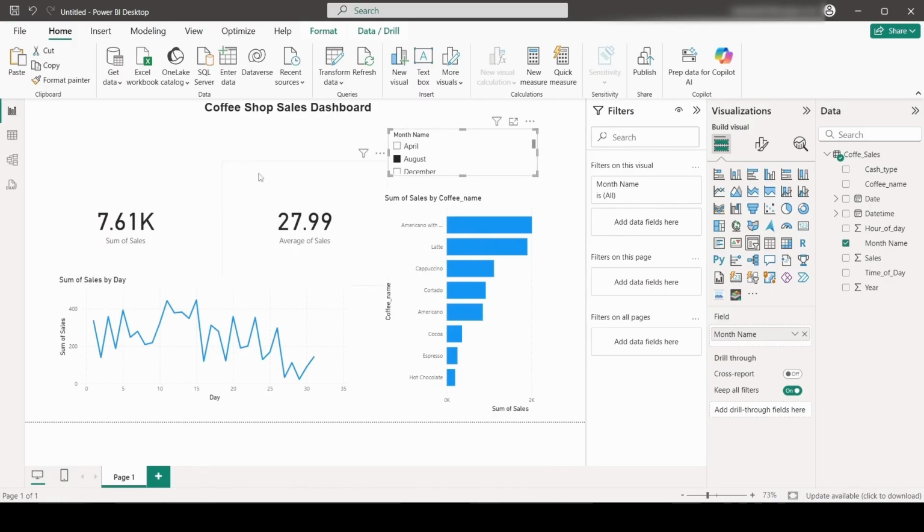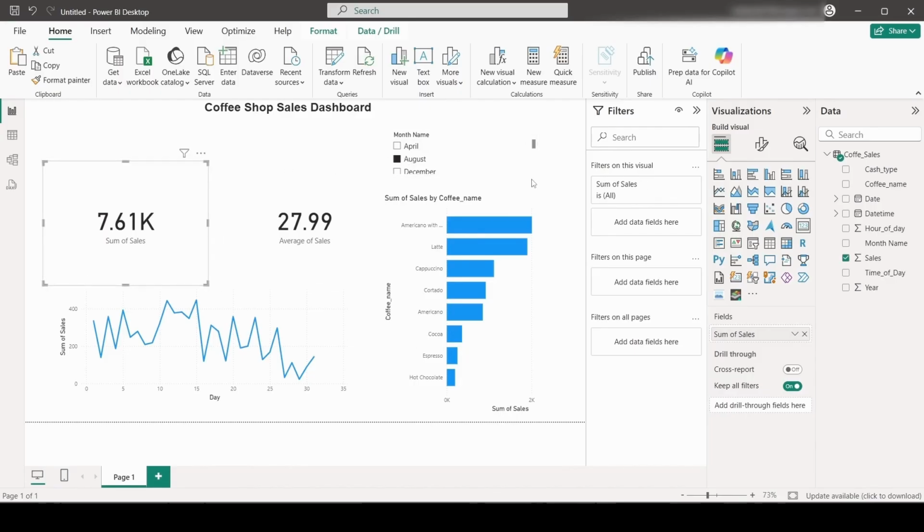So yeah, that's it. We have completed the overall view of our dashboard, and now we are going to change the font and color, and make our dashboard user friendly with respect to color and font.